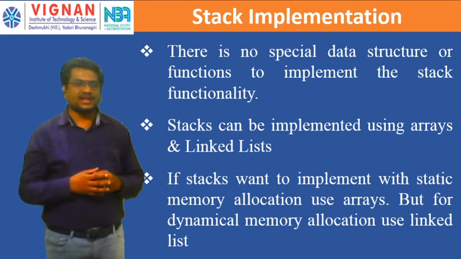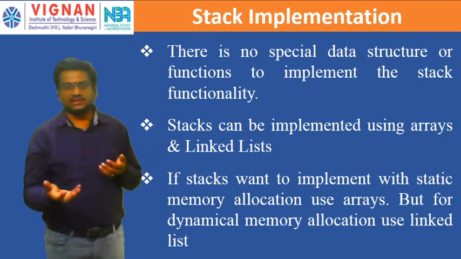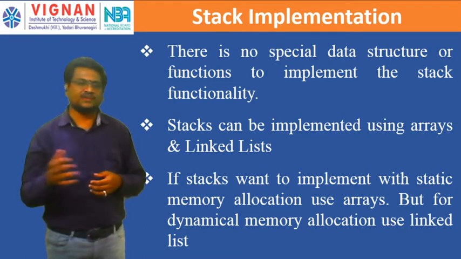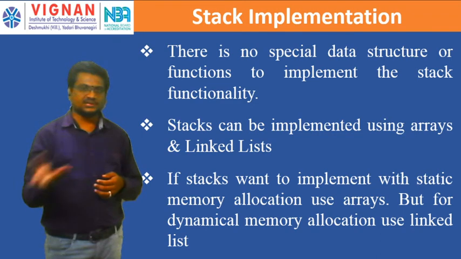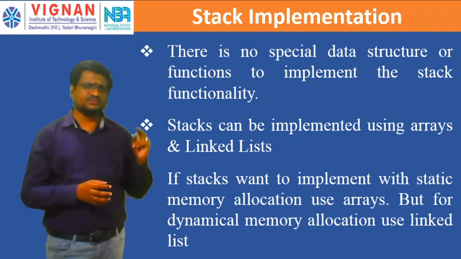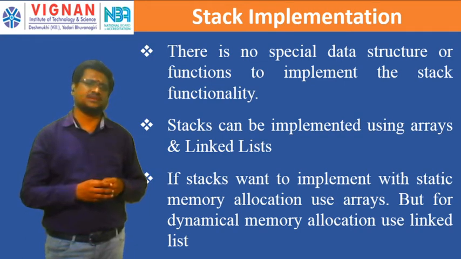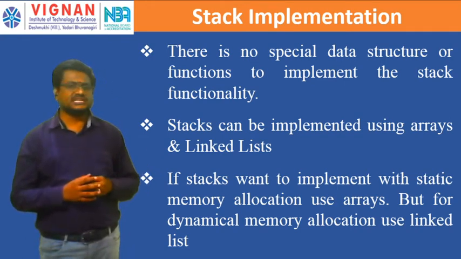Am I right? For an array, I need to write the data type and the name of the array. But if I want to use a linked list, I need to create a structure with the following properties. If it is a single linked list, I have to create two properties. If it is a double linked list, I have to create three properties. You already saw that in the last video.